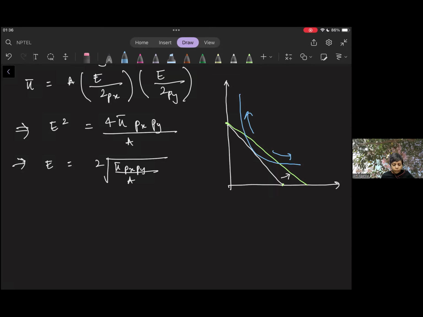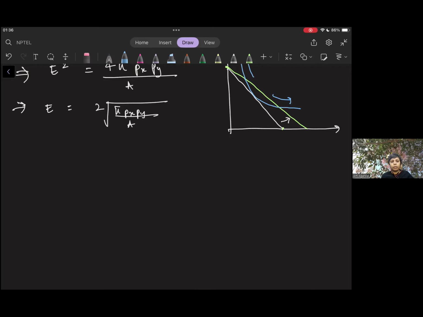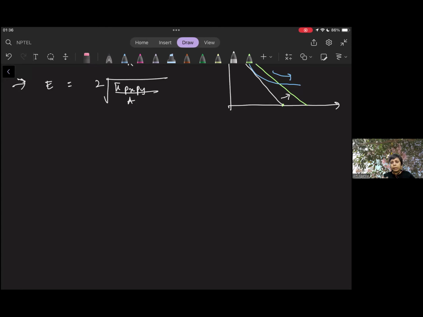Okay, so now what we need to do further from here is calculate the Hicksian demand. Let me see if I can continue with the same example. So basically, the Hicksian demand is not that straightforward actually, but I'll still discuss it because I'm not even sure if this is actually going to be asked in your assignments. But let me just touch upon this part anyway, because the maths was discussed in the class, but I didn't see any question on it. So let's talk about the Hicksian demand.